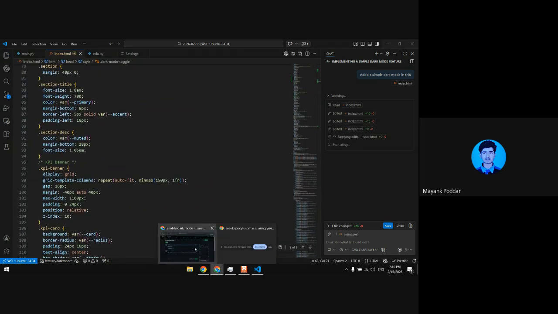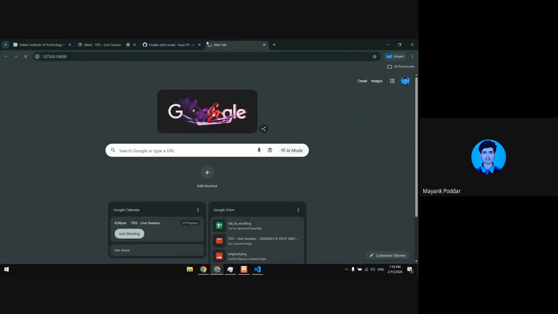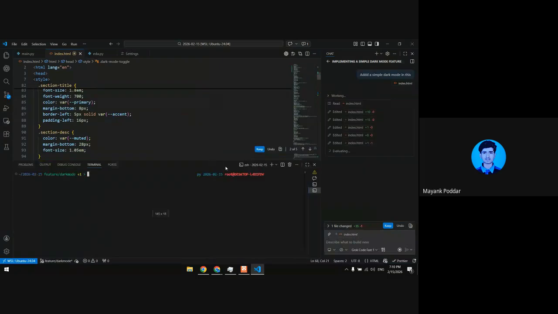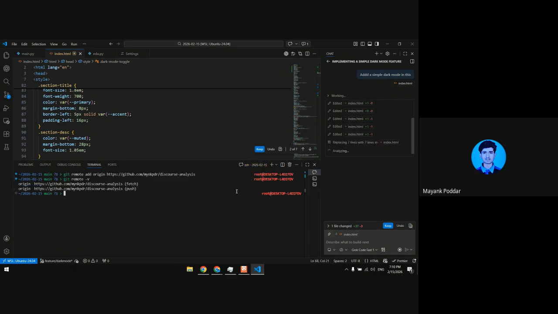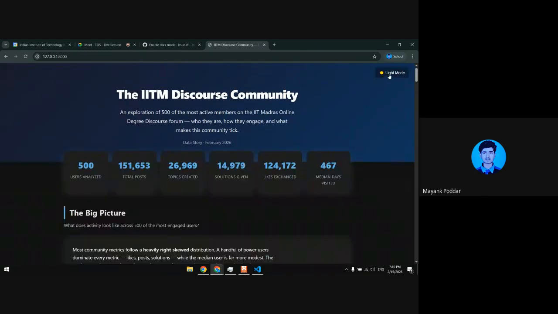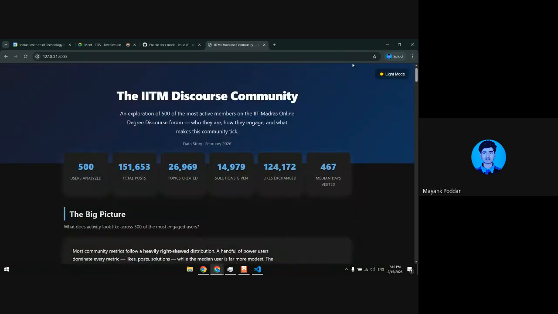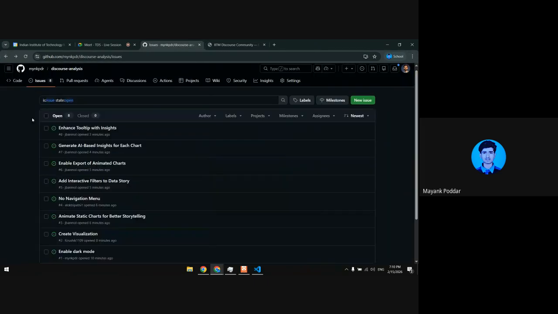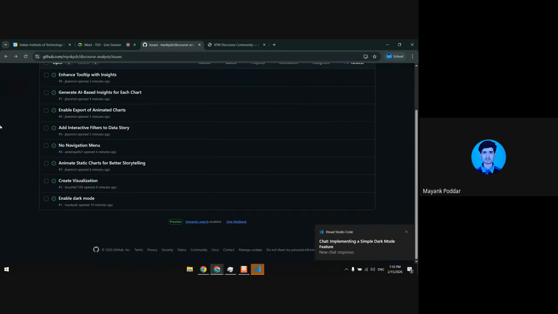So let's check on the local server as well. It was running here. Okay, it's closed. Let me just open a server here, and it's running on port 8000, right? So there's an option to add dark mode. Okay, good. We can change to dark mode. Good. Now this issue is resolved, right? Now how to create a PR and make this issue resolved, right?